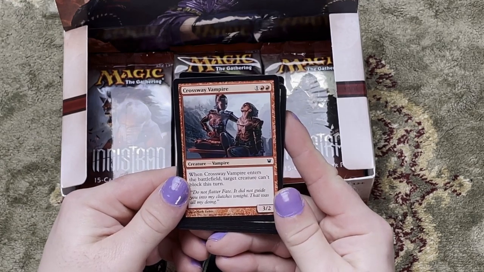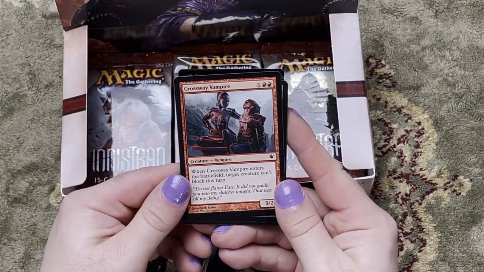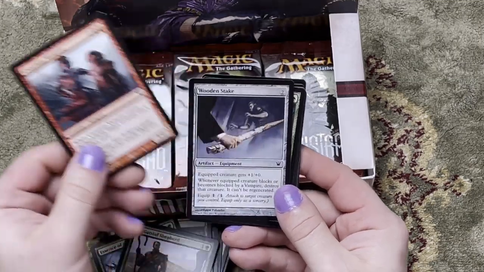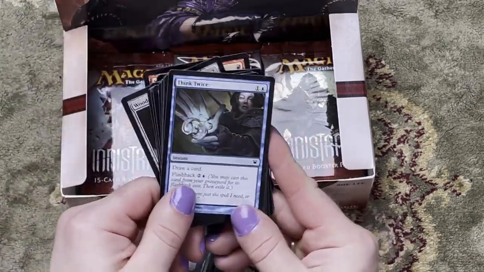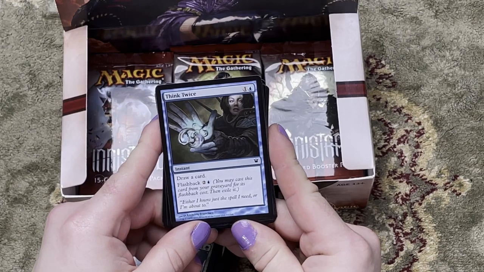Crossway Vampire. Don't flatter fate. It did not guide you into my clutches tonight. That was all my doing. And she's saying that to somebody as she is either consuming or will consume them. I cannot say. Think Twice. What's going on here? Either I know it's just a spell I need, or I'm about to.